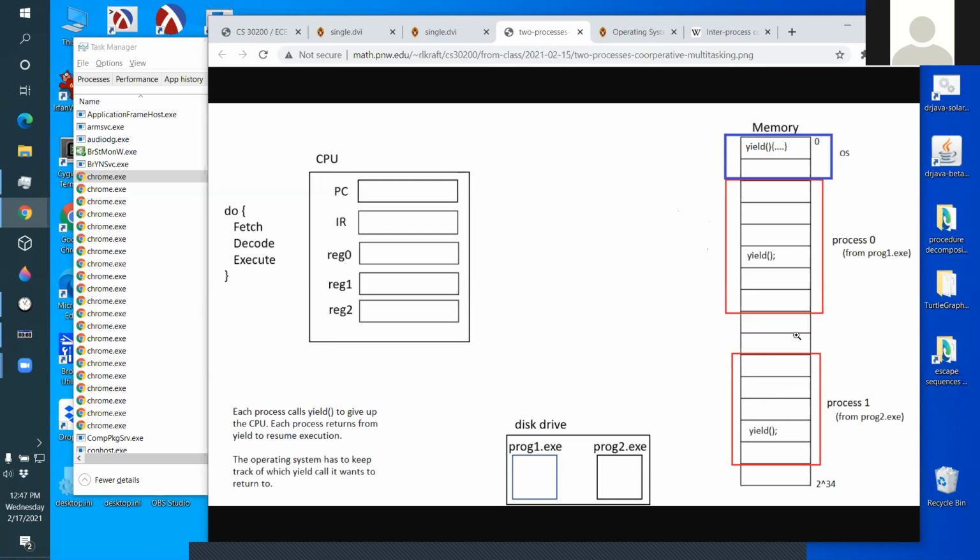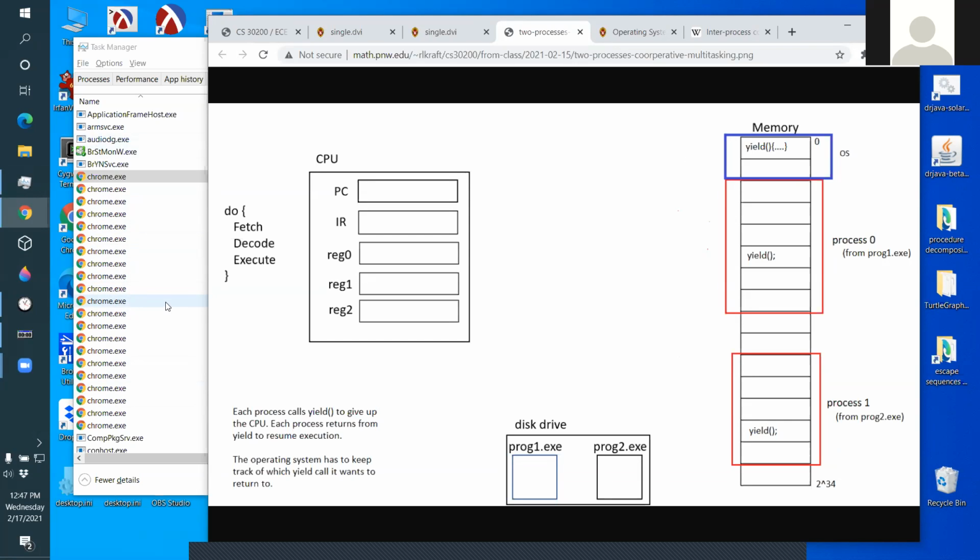This process doesn't see this process as memory. This process can't do anything to the CPU that affects that process, but this process can send a message to the operating system asking the operating system to send a message to that process. And that's very effective. It ends up being one of the cornerstones of modern programming for operating systems. You can see it's used all over the place in Chrome, and there's quite a few other programs that use that idea too. Okay, so it's become a very important design feature.